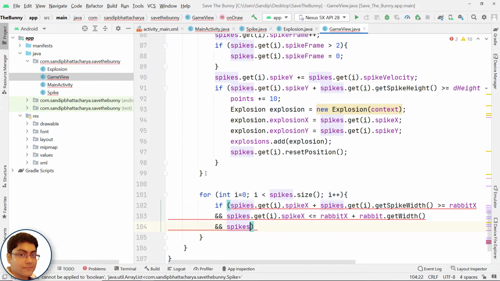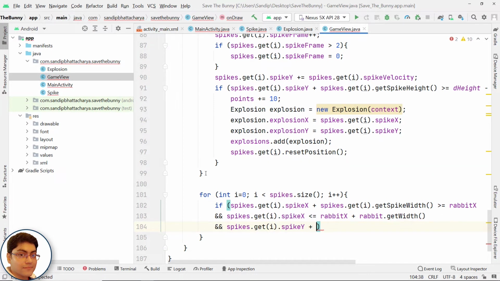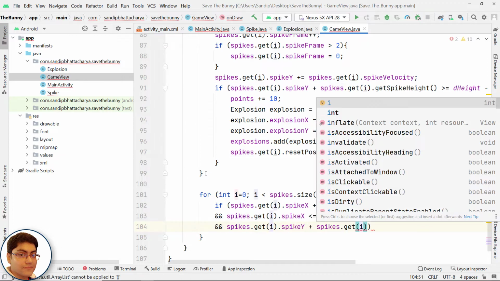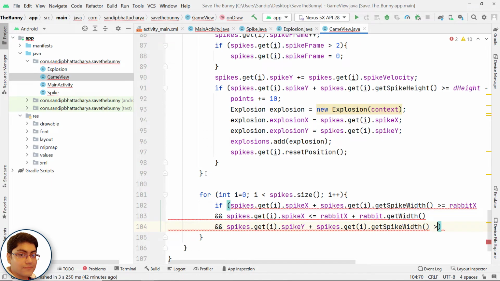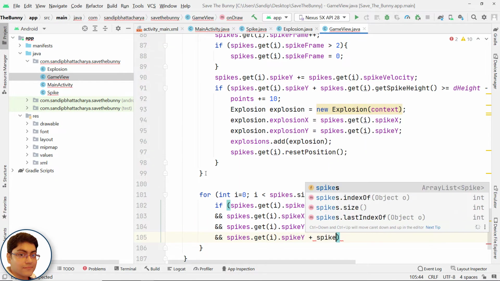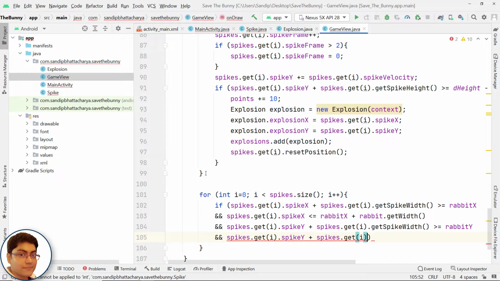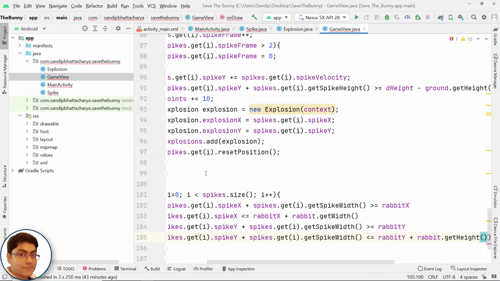And spike's bottom edge touches the top edge of the rabbit. And spike's bottom edge is less than the bottom of the rabbit. Once all the conditions are satisfied, we can say a collision happened.